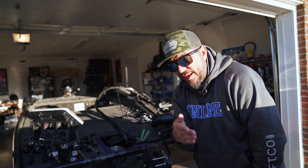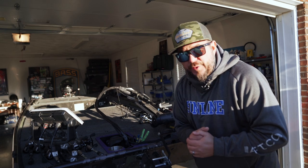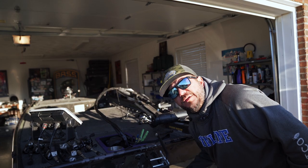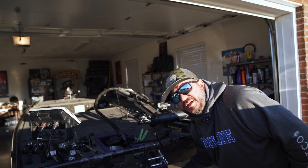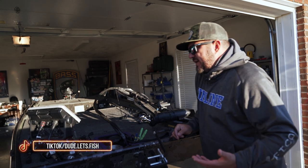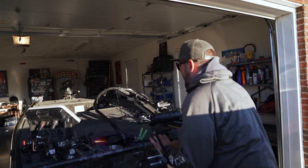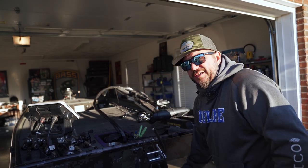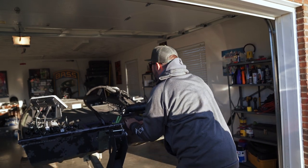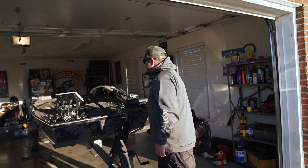Deal? Shake on it. I'm gonna unhook my boat real quick, get in the garage to where it's warm, take this reel off, put it on my new rod. Me being impatient, I'll go out and fish just to try stuff out, you know, whether it's just looking at the action of something or checking out how a reel feels or how a rod feels, not necessarily to go out and try to figure out fish or whatever. Yes, it was super cold today. That means I'm gonna have to redo this whole video that I just shot earlier today with the right rod that I ordered for that reel. But it's all good, 'cause that's what I do.